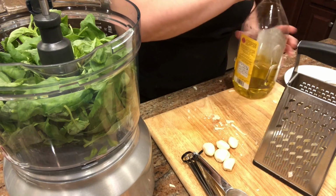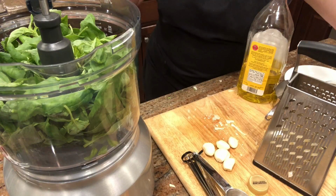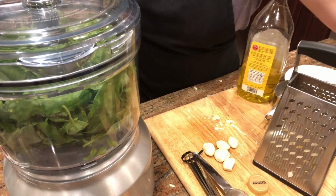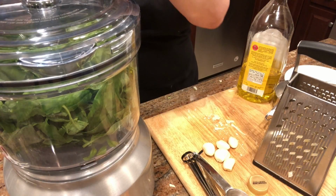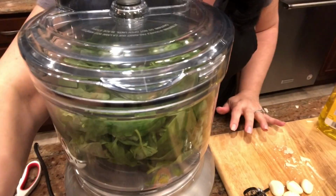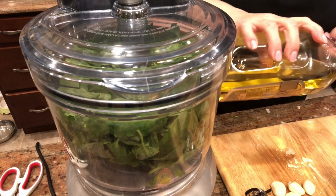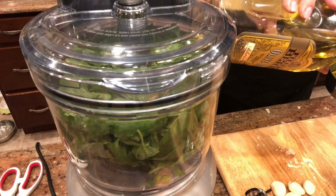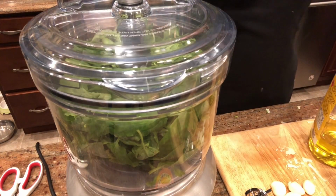The next thing I want to do is get my oil ready, because we're going to put this together really quickly, like 1, 2, 3, it's going to go together. And like I said, we don't want to over mix it. So if we have all of our ingredients ready, it makes it that much easier to just add what we need to and get it done quickly. So I'm going to measure out 1 cup of olive oil. I'm going to go ahead and pour that in.